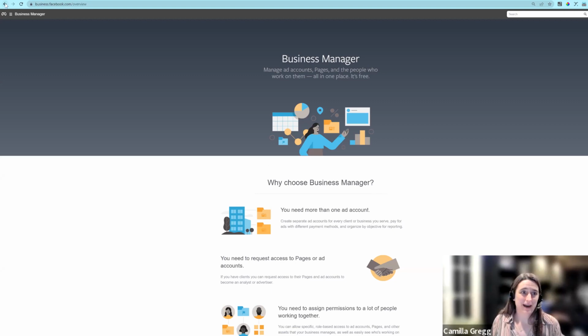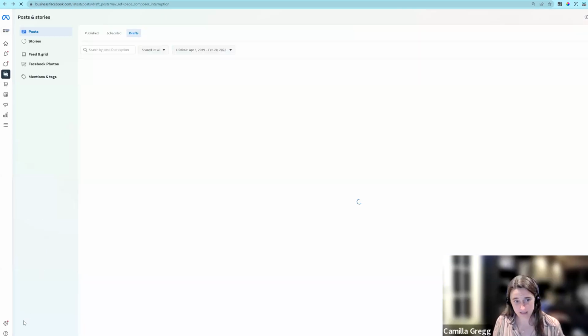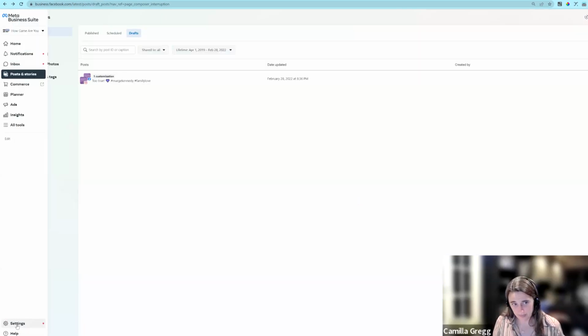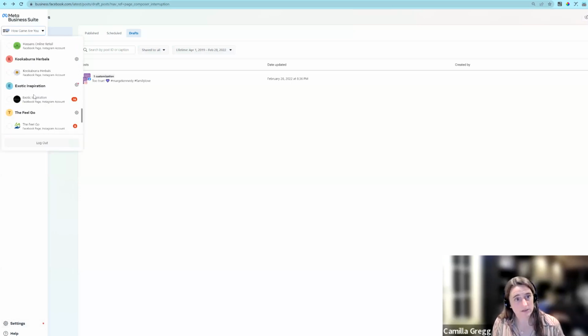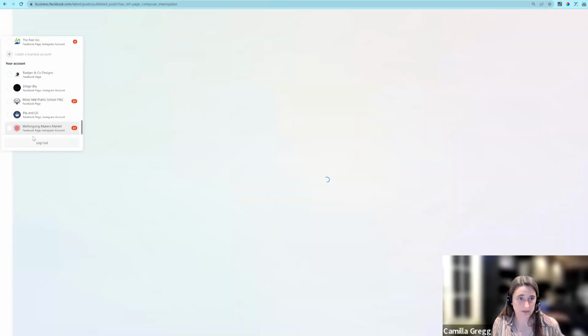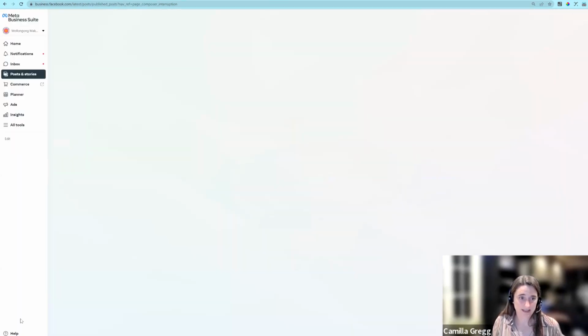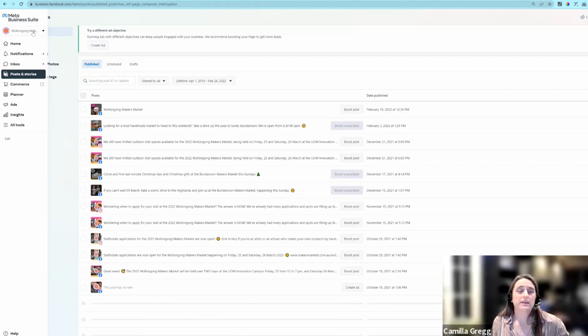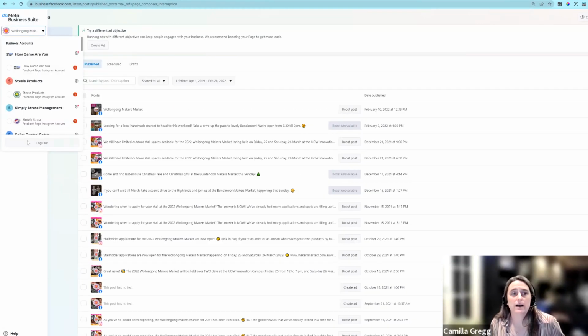So if I go back, when you have a business account, what you'll see is that you've got extra settings. So there's this little icon down there, that settings one. If I was in one of the accounts here that didn't have that, which is all the way down the bottom, as you can see, it doesn't have that there. So you need to make sure that you create that business account. And then once you've created that, I'll go back. Actually, I'm going to switch, just to be confusing, into Steel Products now.